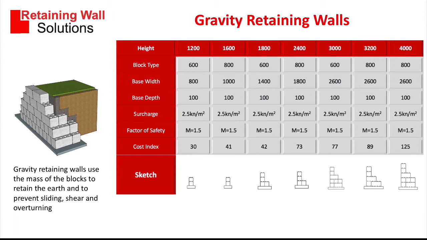So how do we build a wall to resist failure? The first type is a gravity retaining wall, as you can see on the left-hand side. They can be made from concrete blocks or gabion baskets filled with stone. It's based on mass. In the diagram you can see walls from 1.2 meters to 4 meters in height. The table has been calculated by a structural engineer as a guide only. We recommend that all retaining walls are designed by a structural engineer because every circumstance is different, but this will give you an idea and help work out some costs.